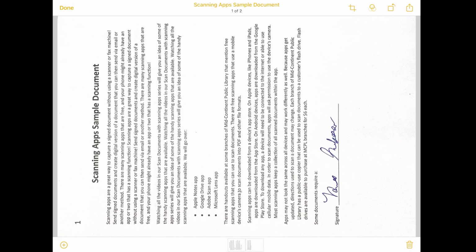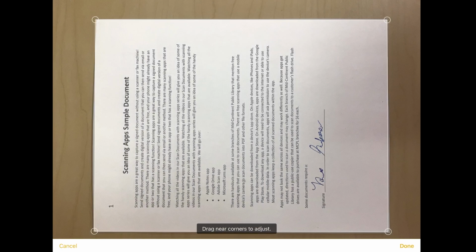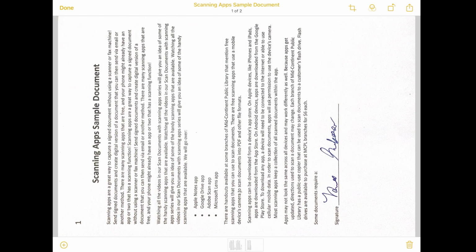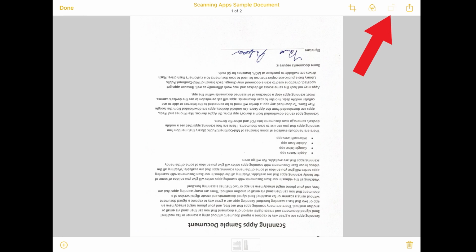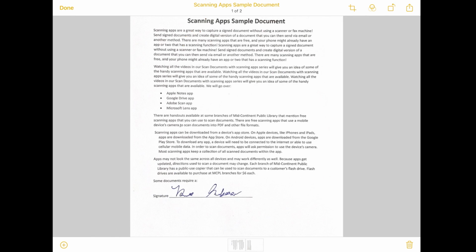And here is my open scan. I do have some ways to edit this. We saw this earlier, but if I select up here, I can crop the edges of my page to make sure that I only have white space and I'm not picking up any of the surface that I scanned my document on. When I'm happy with that, I can select Done. My page is not the right direction, so I can rotate it using this button. Once more should get it to where I want it. Perfect.